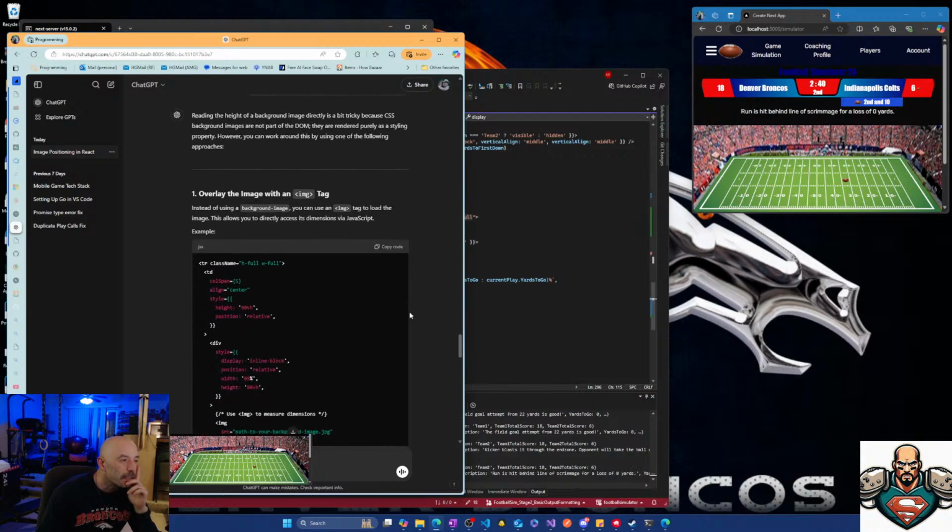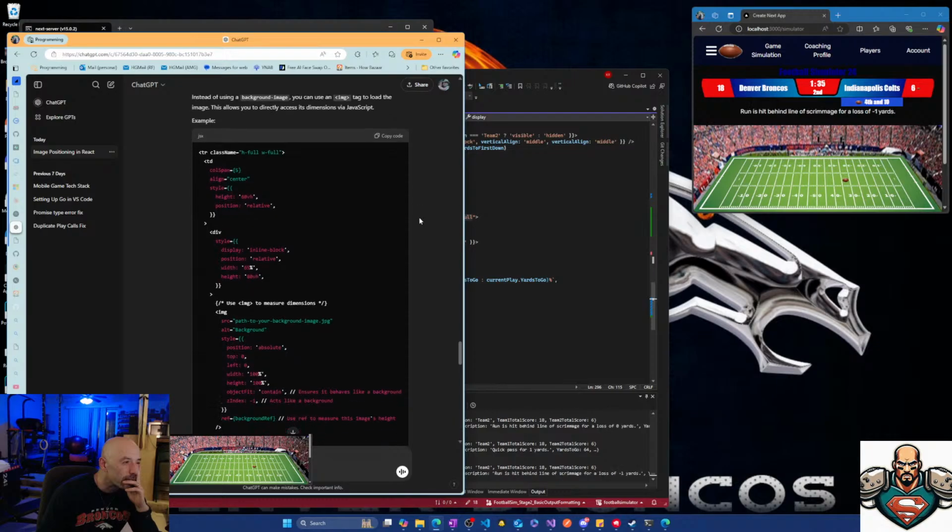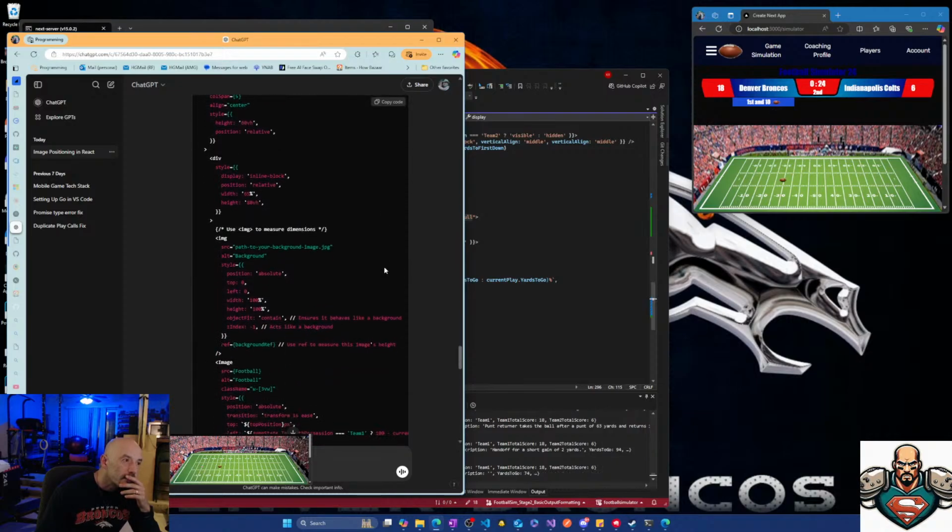Overlay the image with an image tag to load the image. This allows you to directly access its dimensions via JavaScript. Source, path to your background image, alt background, style absolute with 100%, ref background. Use ref to measure this image's height.